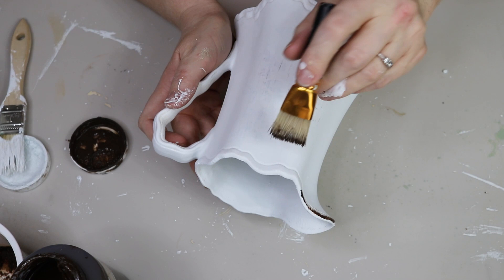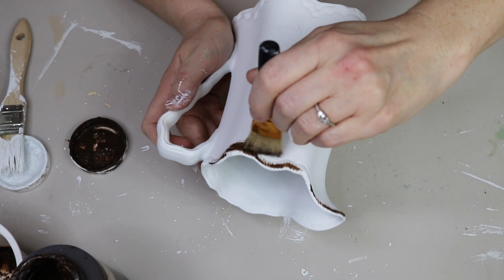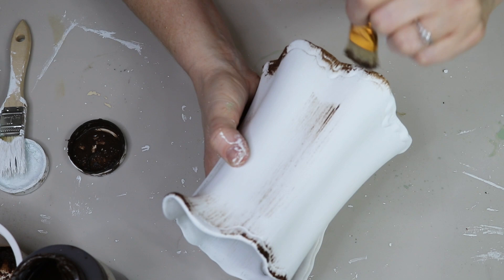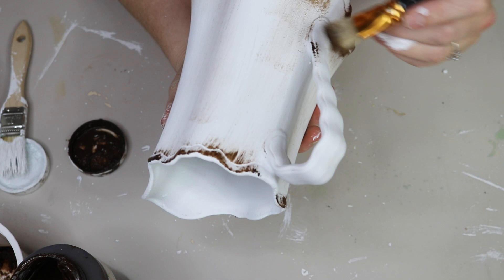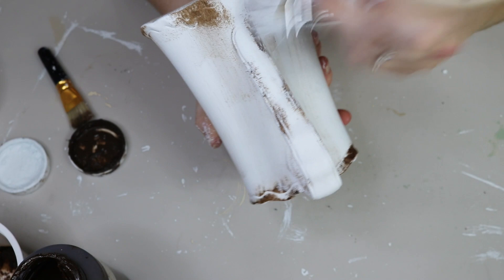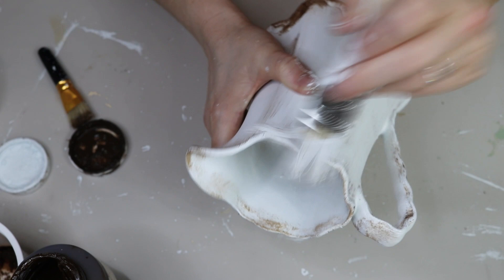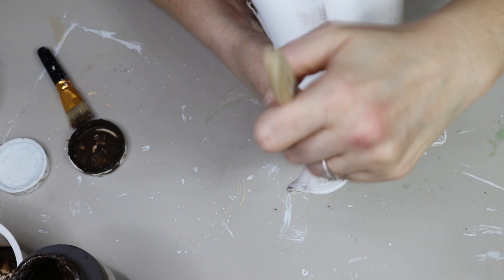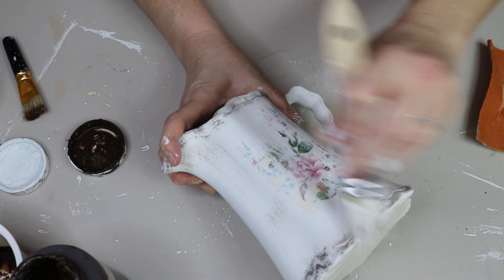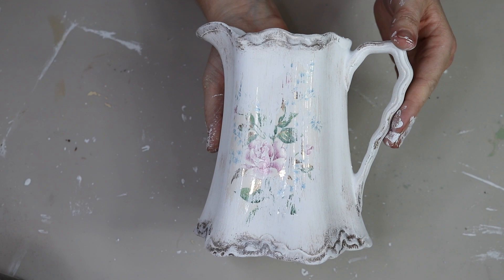Once I was done coating it with the two coats of paint, I just took my Brown Antique Waverly Wax and went around the rim, the handle, and the base of the pitcher, getting it into those grooves. Here and there I'm being more heavy-handed, but that's okay because I'm just going to use that paintbrush with the white paint to go over those parts I added the Brown Wax to, just to blend everything in. I really like this worn, distressed look, and I wanted it to have a heavier distressed look around the base and rims. Then I took my sandpaper and went over the flower part, just to let that pop through a little bit — I still wanted it to be kind of whitewashed — so I sanded it down and gave it a really light white coat over it.